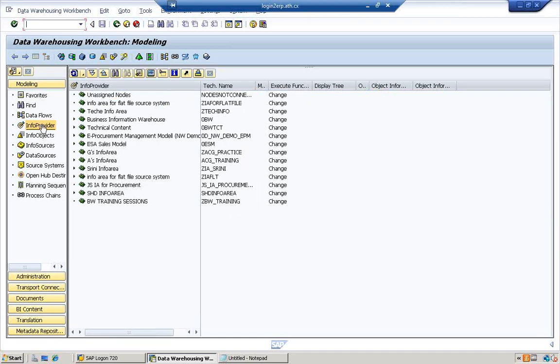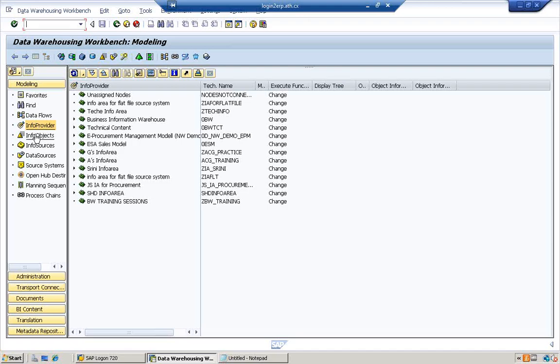We've also seen very briefly what exactly info areas are, which are nothing but folders for organizing our data. We've seen what info providers are, on which we can actually go and do some reporting, which can stand by themselves. And we've seen what info objects are, the smallest units within BW which can physically hold data.